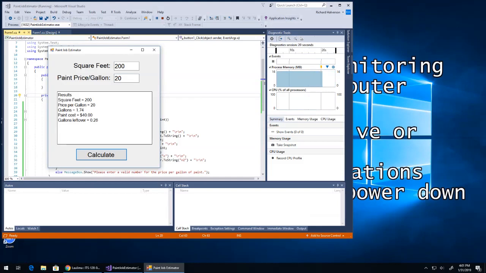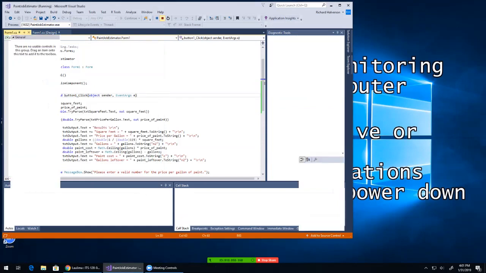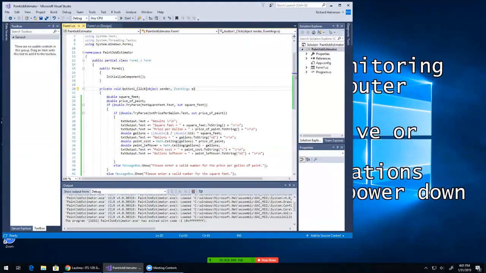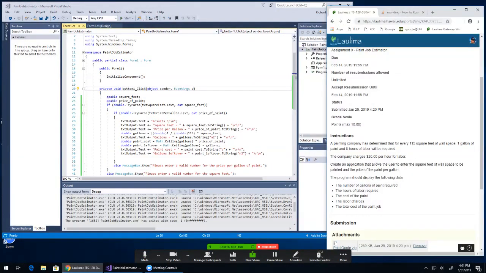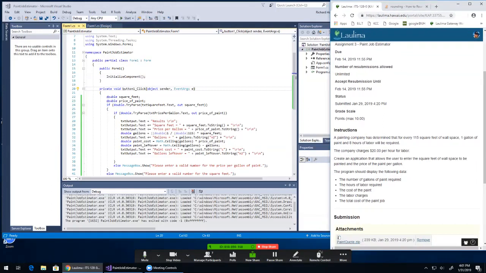So that's gallons. And what else do we need to do? Besides gallons, let me put this back up. We need to do gallons required, labor required. So it's 8 hours.